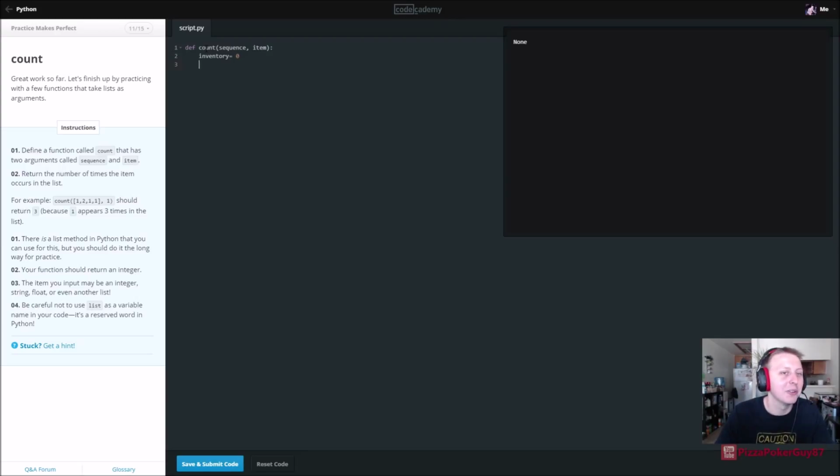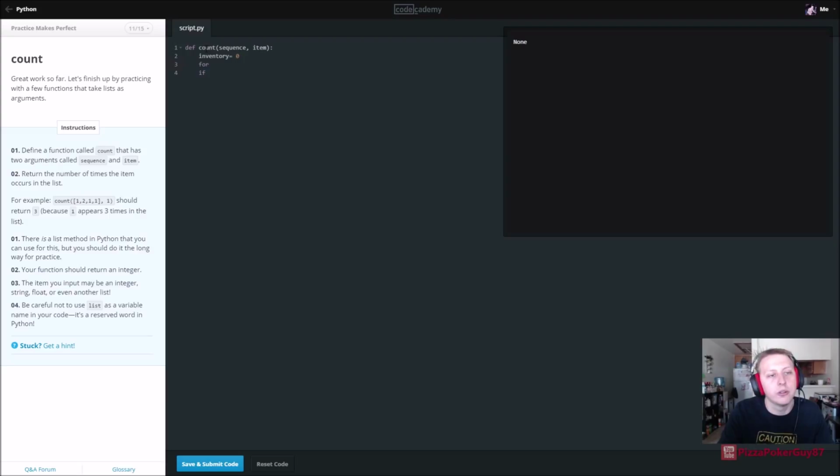Alright, what are we doing here? So inventory is equal to 0. And then return the number of times item occurs in the list. We need a for, we need an if.